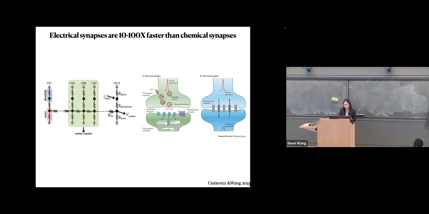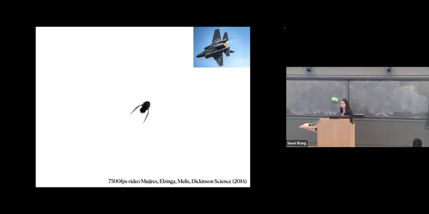And now we have a behavior of escape. We have a circuit we know is responsible for processing the behavior. And why do we think the gap junction is the reason controlling the success or failure of that? This is because, again, of the time scale.